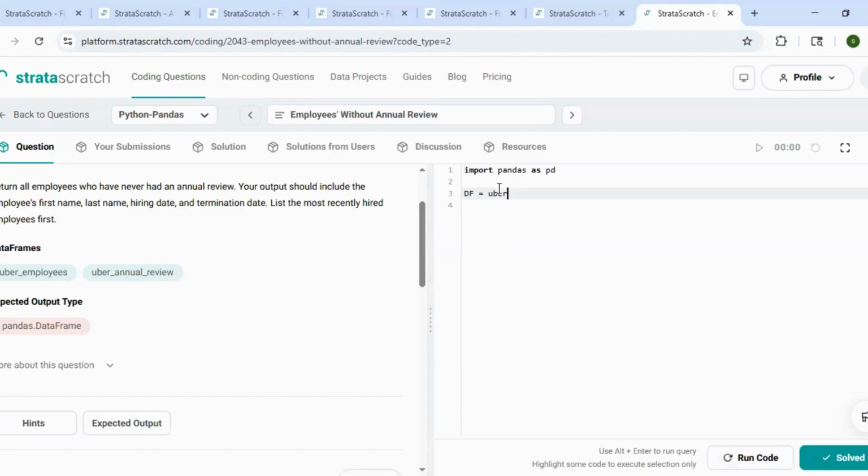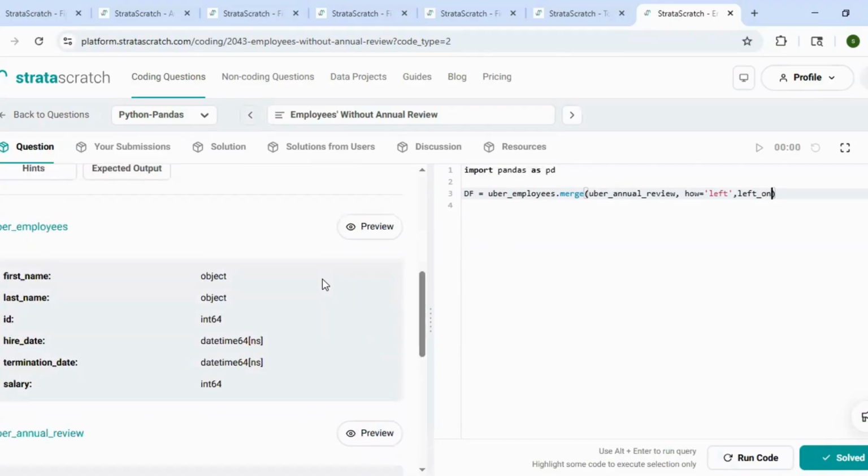df underscore employees dot merge annual review, now should be left underscore on. Let's see on what columns we'll be merging.